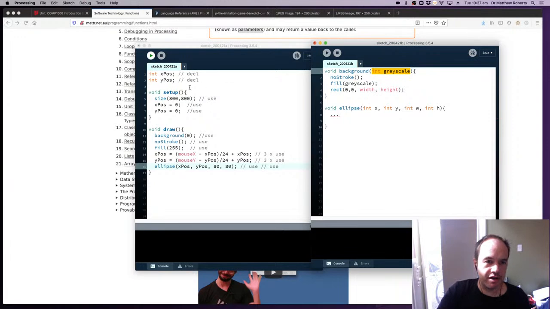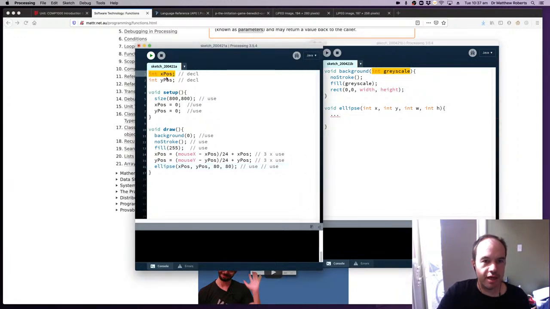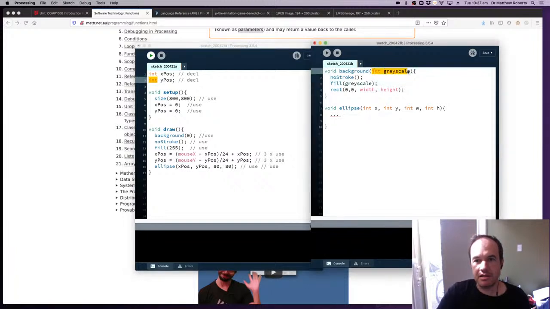Just like I had a set of variable declarations up the top here for xpos and ypos, they were globals, they were available for everybody. Down here, I've got another declaration that's secret and private, only available to the background function. But that's the piece of information it needs to have varying so that it can do different things every time it's called. Because remember, one declaration, many calls. Just like with variables, one declaration, many uses.